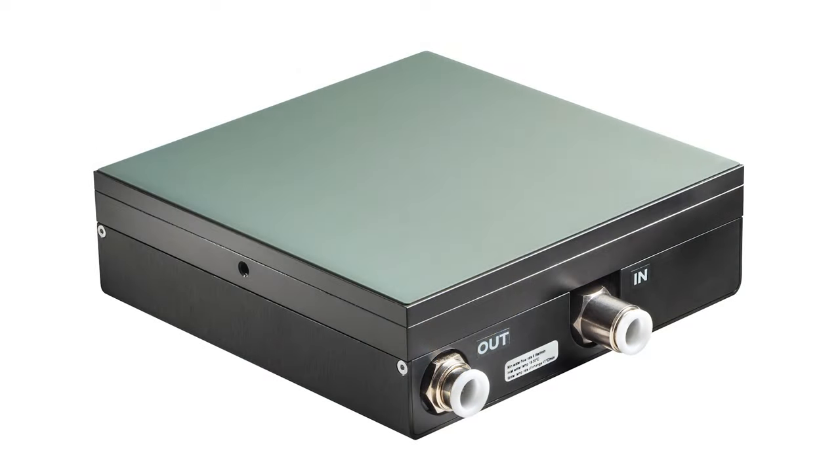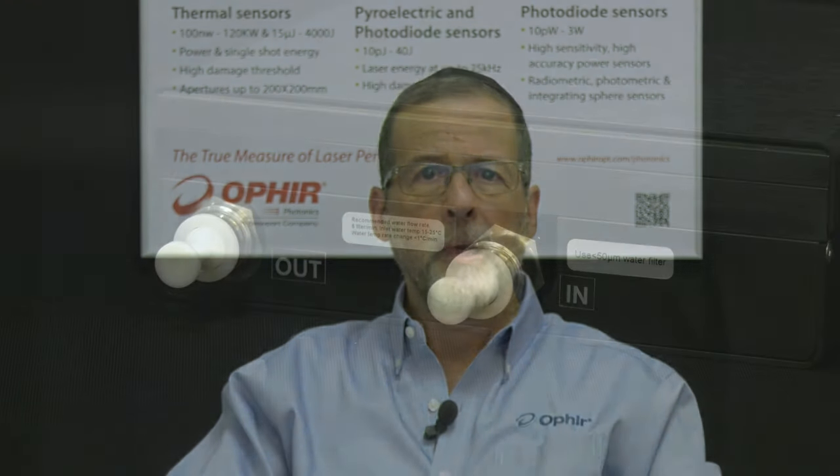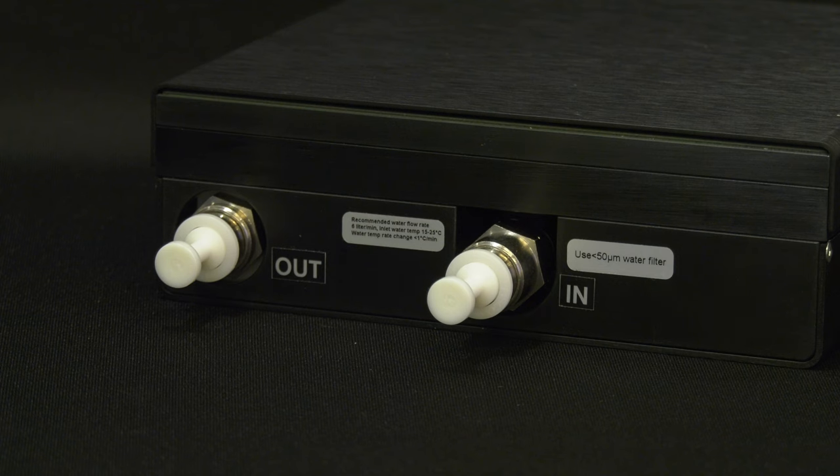3. For sensors that use an internal water flow meter, such as this one which measures up to 6 kilowatts, bursts of high-velocity or high-pressure water or air will damage the flow meter. The following cautions should always be observed: water flow should be started at a low rate and gradually increased. Pressurized air should not be used to remove water residue from inside the sensor — it will damage the flow meter. We don't want to store the sensor with water in the channels either, as this could have corrosive effects. Water in the sensor should be allowed to simply drip out. Tilting and turning the sensor can help. Ophir supplies these sensors with plastic plugs that close the water inlet and outlet when the sensor is being stored or shipped.